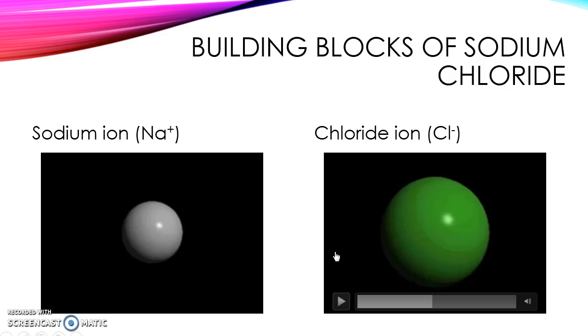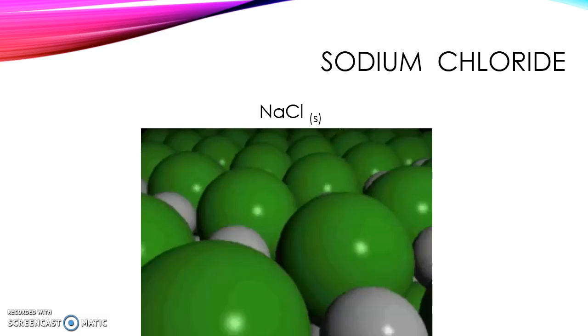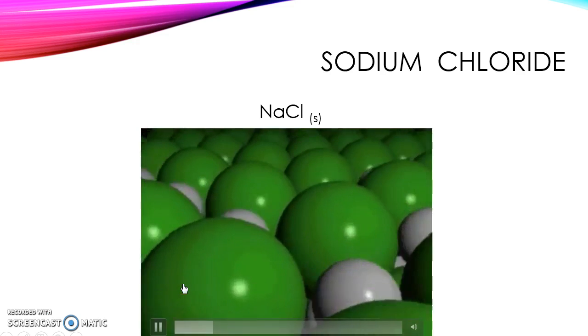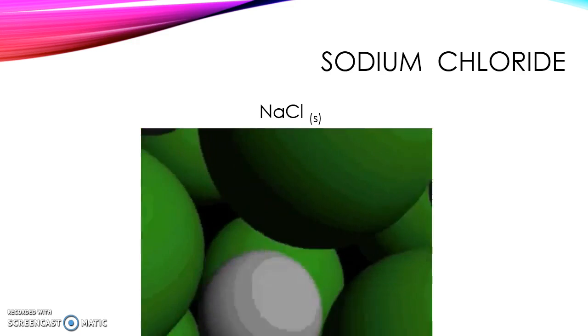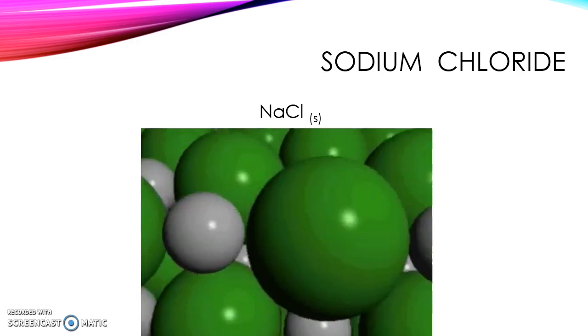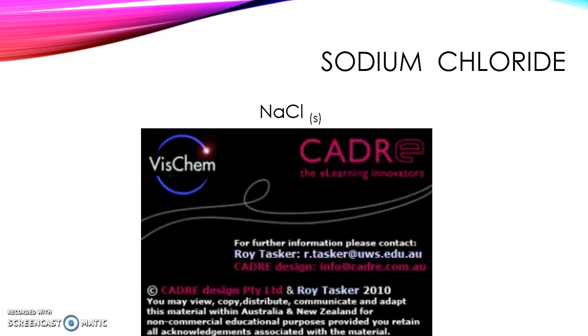So the building blocks of the sodium chloride are the sodium ion and the chloride ion. Okay, Na+ for the sodium ion and Cl- for the chloride ion. In the solid there is one sodium ion for every chloride ion in the structure, and therefore there is a 1-to-1 ratio, so the formula is known as sodium chloride, as you can see again from the animation there. There is overall one chloride ion for one sodium ion, so the overall formula for solid sodium chloride is NaCl.